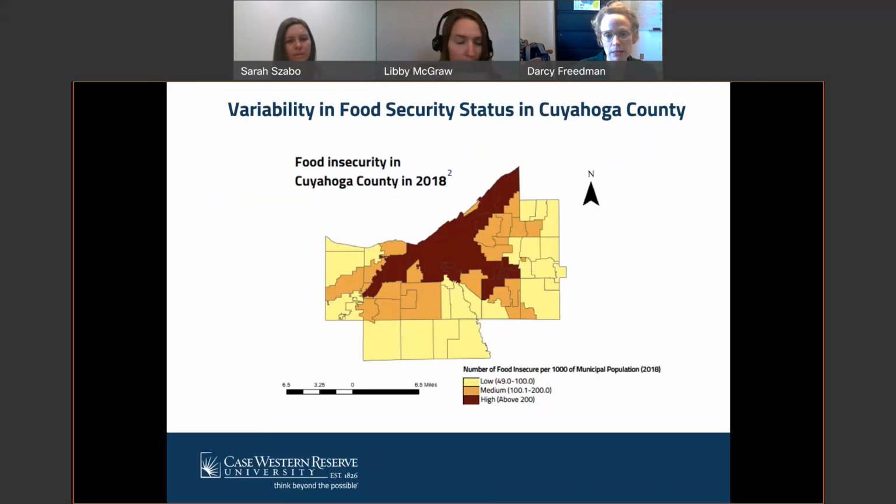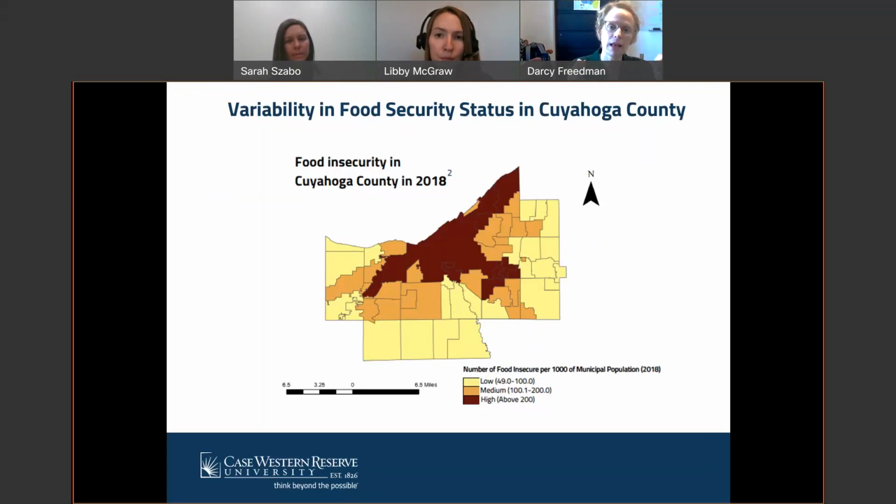And what you can see here, again, for those of you familiar with our county, are patterns that we see regularly in maps. We have the city of Cleveland and the stretch to the east and the west of high, surrounded by the medium, and then on the outskirts and more of the suburbs, we have low food insecurity rates. So the important point in this slide, and this is for all of you working in various communities, is that it's difficult to have a county-wide solution to food insecurity because there's such variability. And so what works in Cleveland is maybe not going to work in Solon, for example. But there are people in Solon that are food insecure, and there are people in Cleveland.